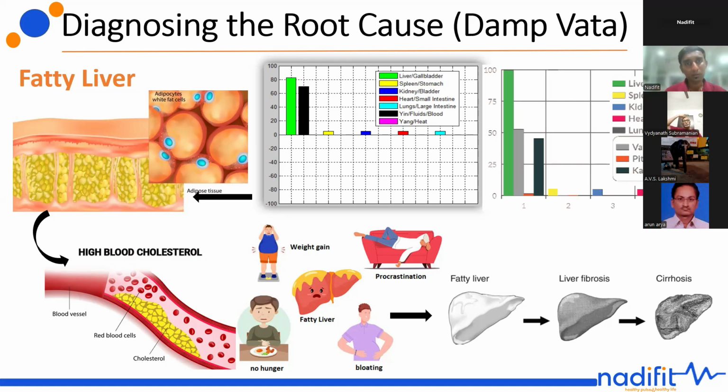And the major symptoms in many people suffering from fatty liver: they feel lazy, lethargic, because the metabolism is not up to the mark in the liver, because the liver is unable to supply energy. It is unable to metabolize glucose, or metabolize glycogen into glucose or fat into fatty acids. The muscular cells are not receiving the energy for cellular metabolism. Now, what is happening? They feel lazy, they feel lethargic, they always feel like sleeping. So the main reason is the lack of Ranjaka Pitta. The Pitta is very deficient here.